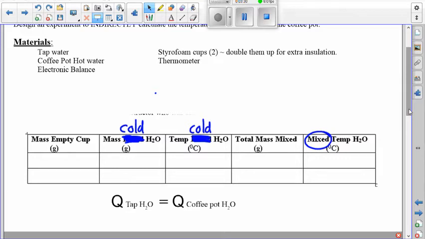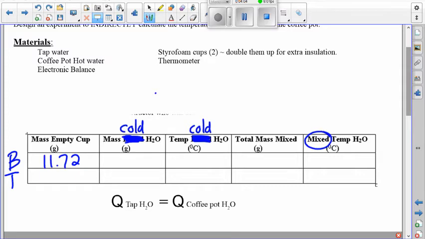All right. Now here's what I need. I need a couple people to volunteer to give me a couple of measurements. Barrick, Tanner, come on up. Barrick here, Tanner there. Okay. So I'm going to put a B for his data, T for Tanner's data. First thing I'd like you guys to do, now make sure you zero the scale before you put anything on it. Give me the mass of your empty cups. Barrick, what are you looking at? 11.72.